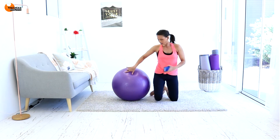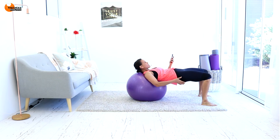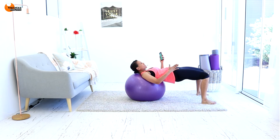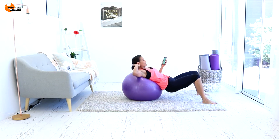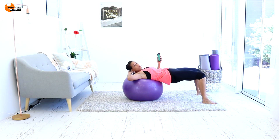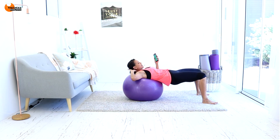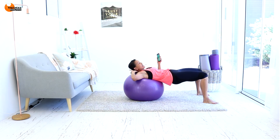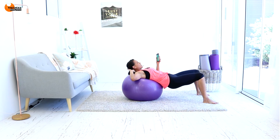Ball underneath your lower back — slide forward carefully. Make sure your hips are off and you're coming up and squeezing down. You need to come down and then push your hips up, straightening out from your knee all the way up to your hip bone. You can put your head back if you like, or put your hands by your head. Focus on putting the weight in your heels and squeezing up. Breathe out at the top — don't miss any of these reps.